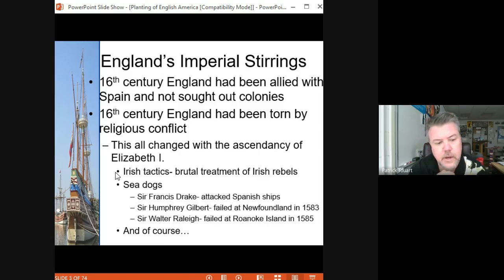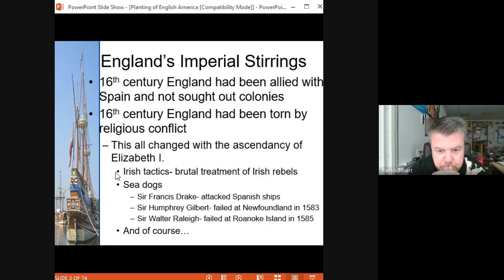Hard to say for sure, but it is clear that he names everywhere from northern Georgia all the way to Maine, Virginia. So when we think about Virginia, that was the entire coast of the future United States back then. And he sets up what he hopes to be a permanent colony on the Outer Banks. Not the best place to set up a colony, and it's known in history as the Lost Colony or Roanoke Island.